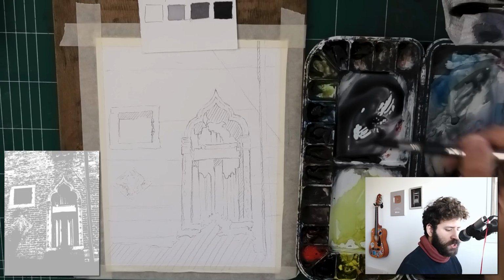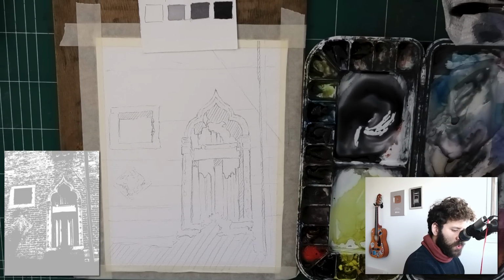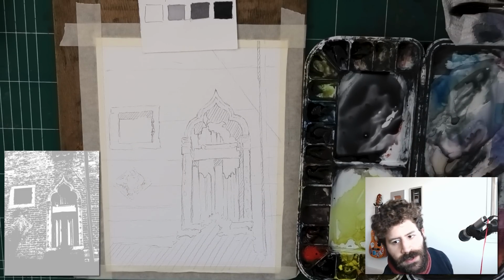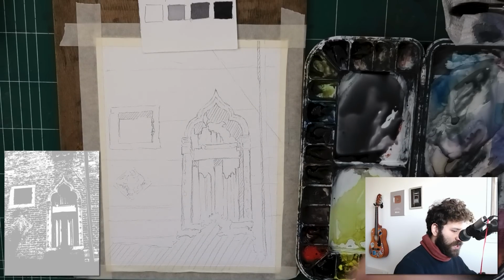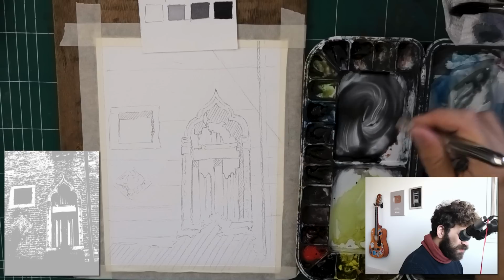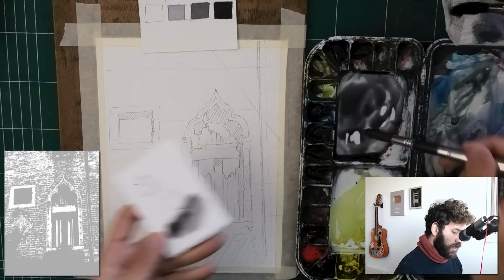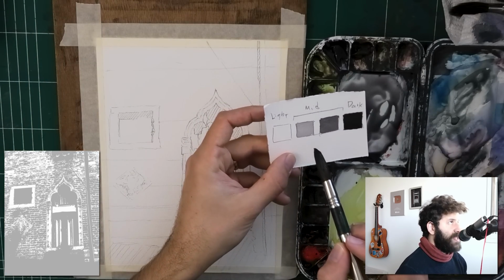So look at how much I'm mixing, because people always go fast. They go too fast. They don't realize they did not mix enough. People never realize, especially in the beginning, that they did not mix enough paint, which is why they run out in the middle. Now, we're okay if this starts running out in the middle for the simple reason that this is a very simple mix. All we need is the black paint. So we're aiming for this mid value here.